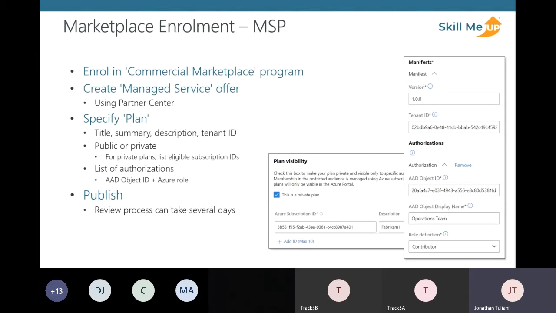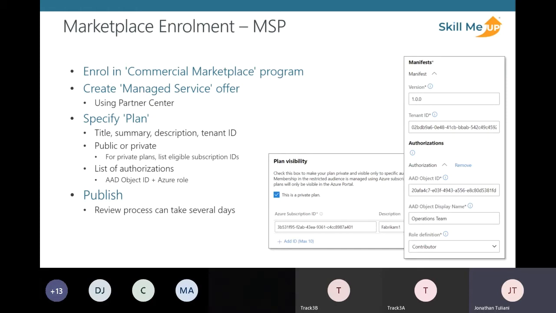And then you also, as part of your plan, as part of what you're offering to the customer, list out what permissions you need and who's going to get them. There's one example of that on the right there in the images where it says manifest. You can see this is the plan manifest. You can see the tenant ID, and then you can see here you say, look, there's the object ID. Now that will typically be a user, or it will be a group, or if it's some automation that you're running, it could be a service principal or a managed identity.